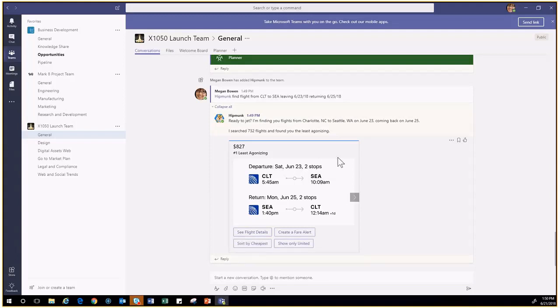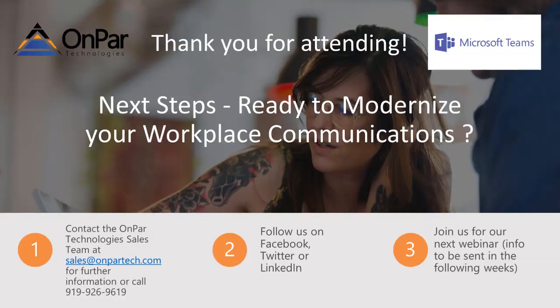So I hope that you have found this to be an informational demo. I hope you can truly see the power of Teams and what it can do and how it can keep you from having to move from app to app to app to get your job done, and that maybe you see the value in this for your organization. So like I said, I really hope that the PowerPoint and the demo really puts you in a good position to know what Teams can do, what it is capable of, and how it can help the productivity and communications of your organization.